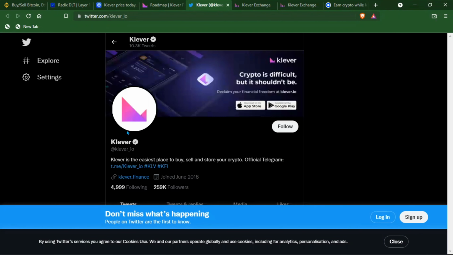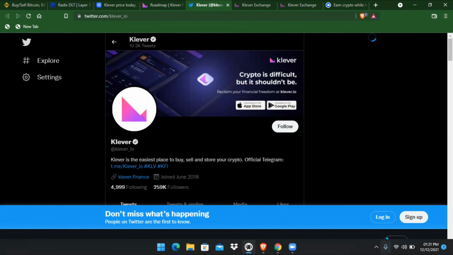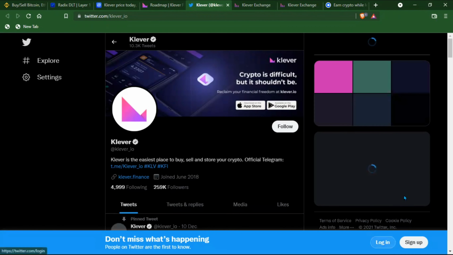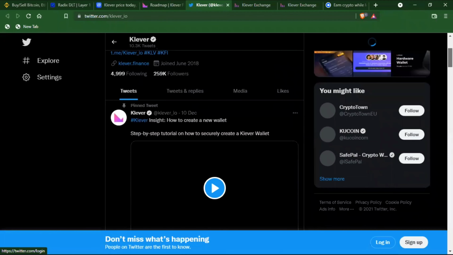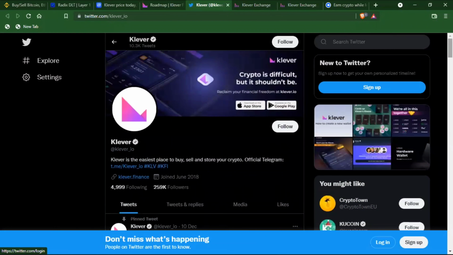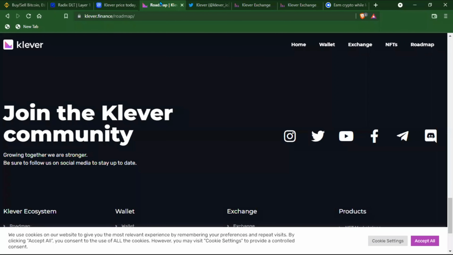So this is the Klever, but as you can see, they're verified on Twitter, and they currently have 295k followers. Trust me, 295k followers are not going to follow something that is not legit. I promise you. So look at what is going on, look at what they're talking about, and then join in if everything you've read and heard about the project so far, you've done your research, you're okay with them, you can go ahead and put your money. But if you don't feel comfortable, do not put your money into anything you're not comfortable with.